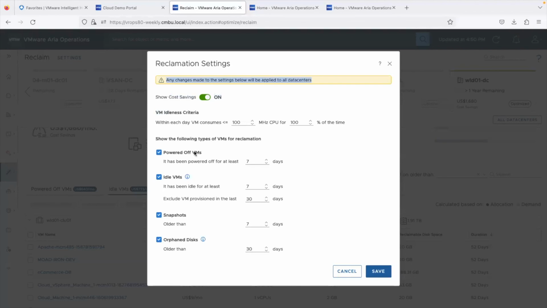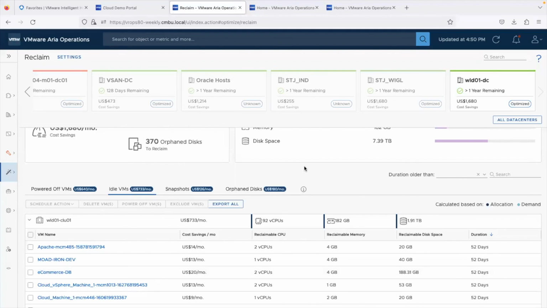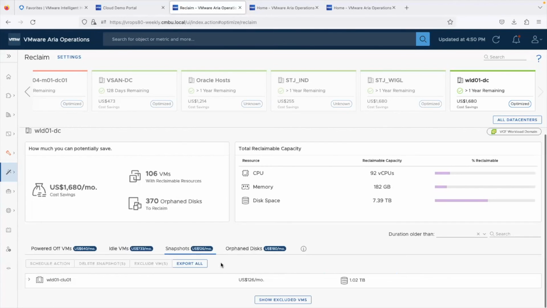So essentially, we're considering something idle if it consumes less than 100 megahertz of CPU for 100% of the time. So we can see what those parameters are. Okay, cancel.